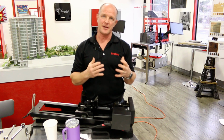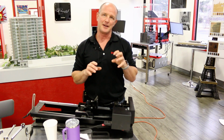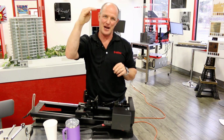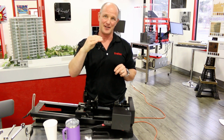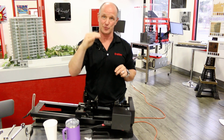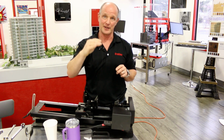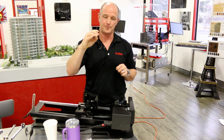And the easy way to think about that, and this is really, really important, is that the turn is that way because I'm actually coming down the page of my layout program, such as CorelDRAW, from the top of the page, which is zero, all the way down to the bottom.